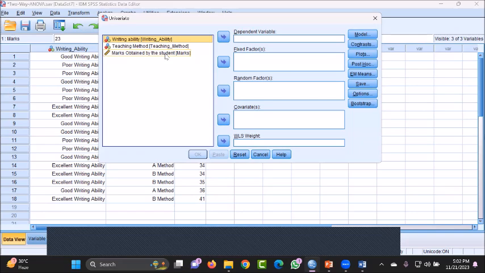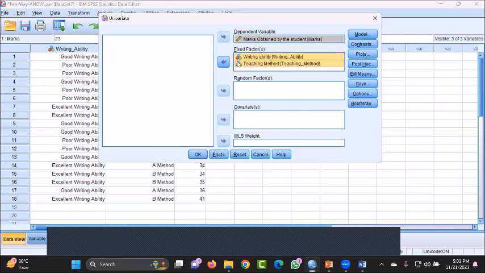In our case, it is marks obtained. These two nominal variables, writing ability and teaching method, are taken as fixed factors. Is it okay till here?